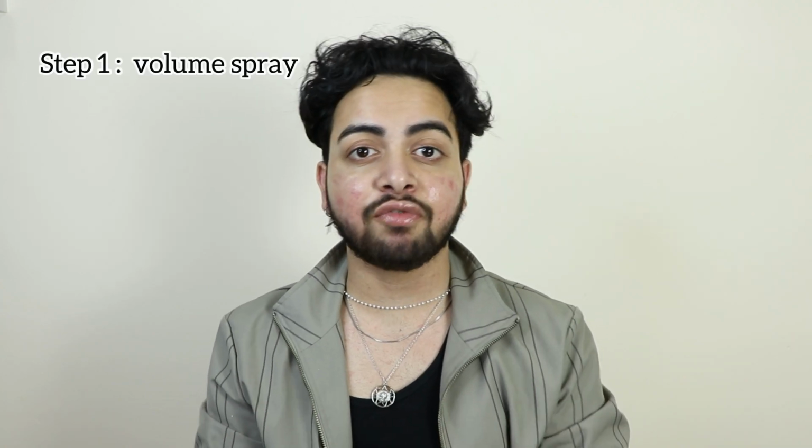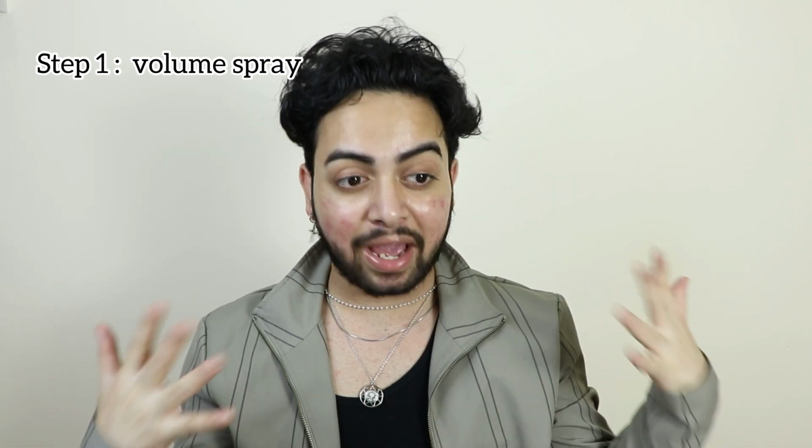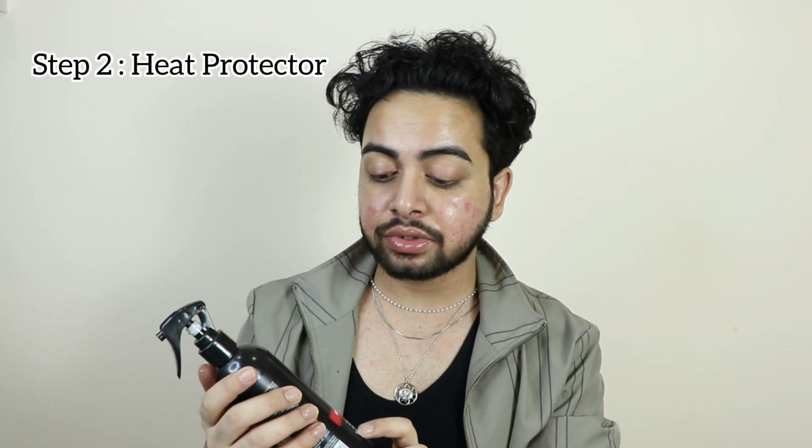Guys, this is the actual texture of my hair, and the very first product I'm going to use in this tutorial is my voluminizer. The voluminizer is very important for me because it gives an extra bounce to my hair, and my hair looks two times more voluminous. The voluminizer I'm going to use is this one, from Big Sexy Hair. Your hair should be a bit wet, and after that you apply it all over your head, from roots to the ends.